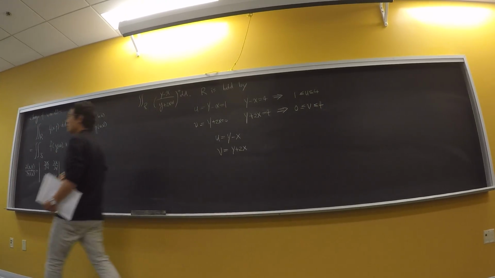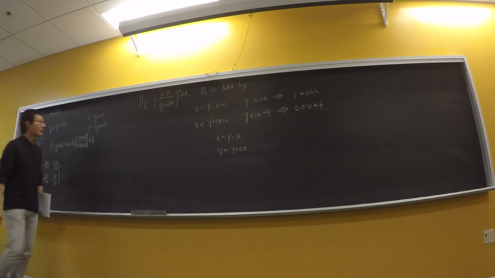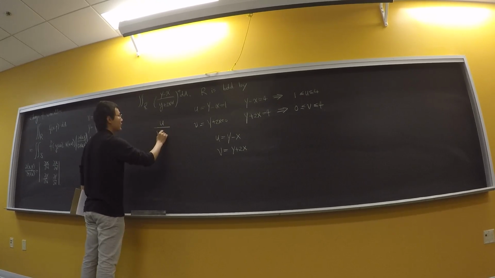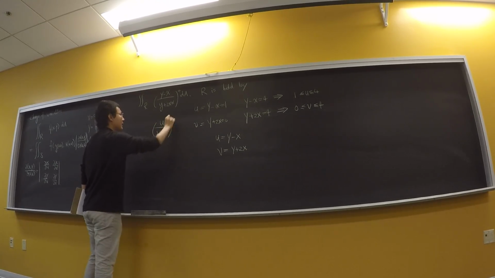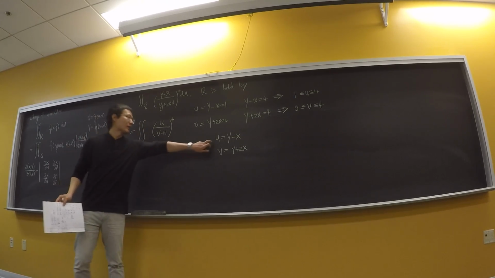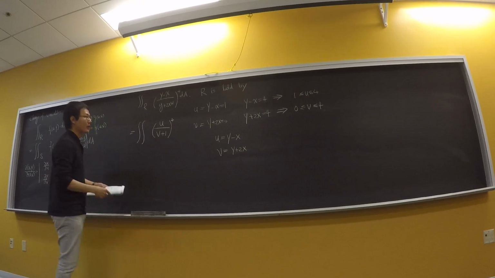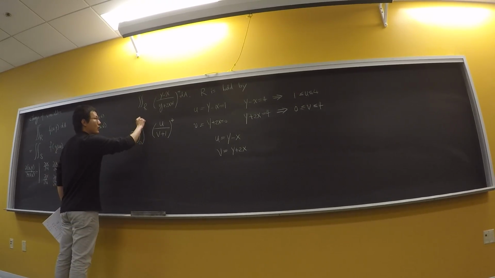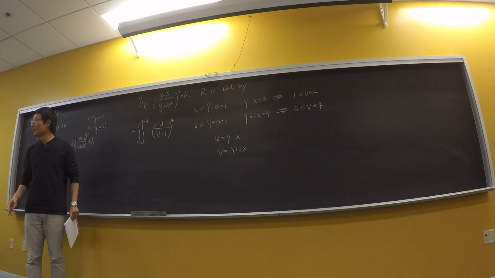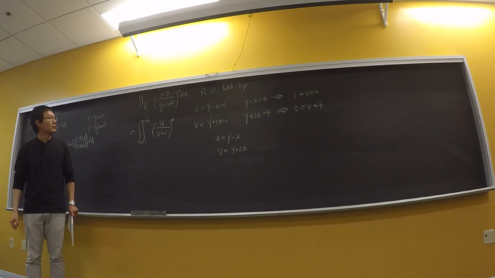Okay, so with this introduction of u and v, I need to change the function into u and v, and this is pretty clear. u is equal to y minus x, v is equal to y plus 2x. So this is the integrating function. And then I have this region in terms of u and v going from 0 to 4 for v and 1 to 4 for u. All right? Yep. When I did this exact same problem on the homework, the range was from 0 to 3 and 1 to 4.